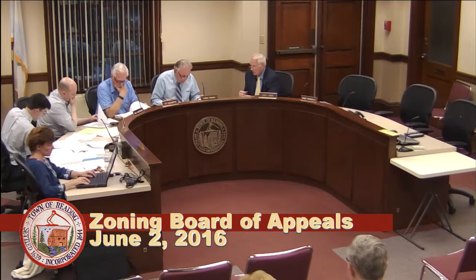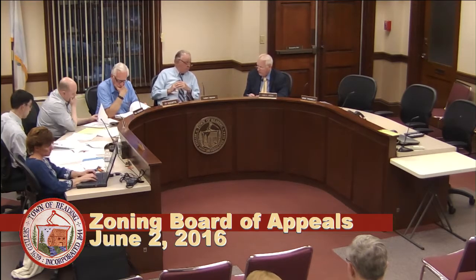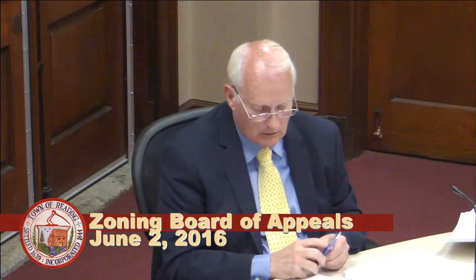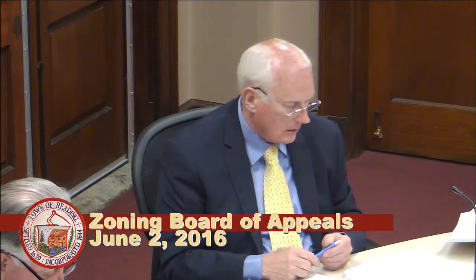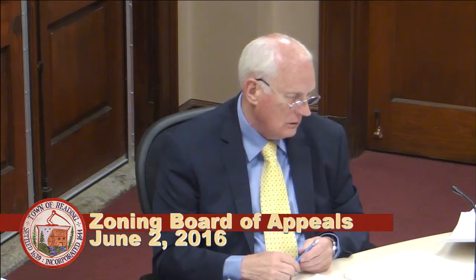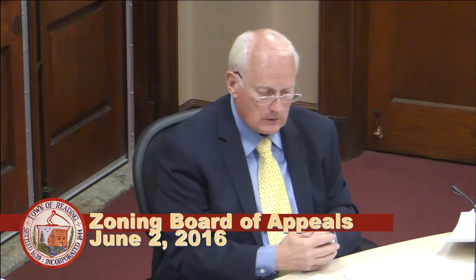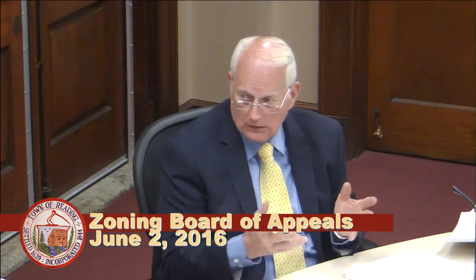So you're talking about the use of the property. I mean, there are other avenues for this deck that's proposed that, I mean, we've done this a number of times, allowed the applicant to come forward with changes. He heard the changes that two of the abutters, a third abutter was not here, or I didn't see the abutters, or they didn't stand up. But this is some of the things that go into our section 7.3.2. Is it any different? So I think, going back to the original case, this is what we're looking at. What are the substantial or material, significant material changes? It's basically the use of the property that you're utilizing in comparison to the neighborhood or the immediate abutters, and that's what we heard. And that's what I think that we talked about.